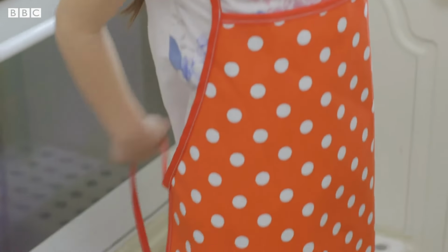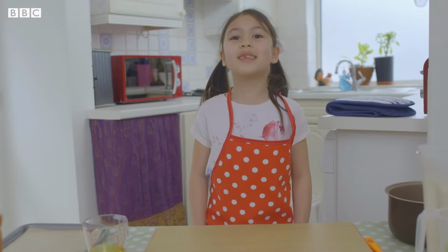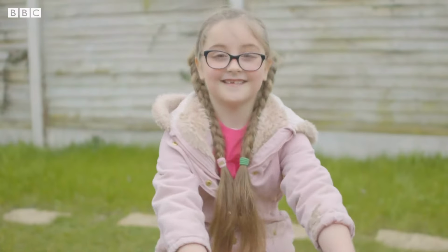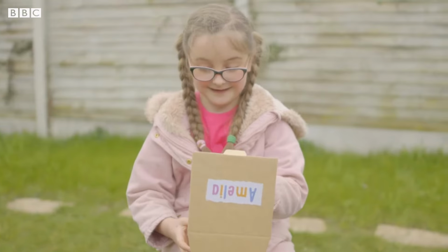Paulina's washed her hands, put on her apron, and she's ready to cook. Today, I'm making catfish and sticky rice for my friends. And she's invited Gabriel, Amelia, and Nicola to taste an important ingredient before they come round for her special Thai meal later. What's that? An onion?